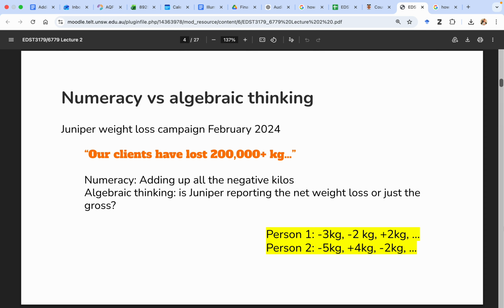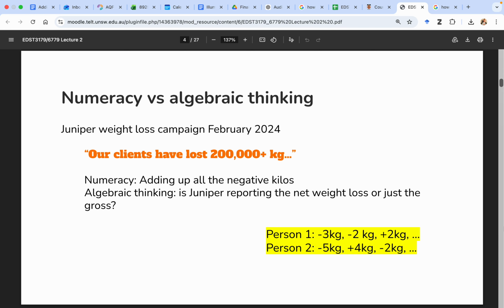I think it did run in February 2024, perhaps also in 2025. I'm not sure if it's going to start soon again. But there was this ad put on the sides of buses, saying loudly, our clients have lost 200,000 plus kilos.